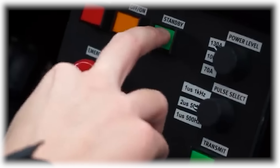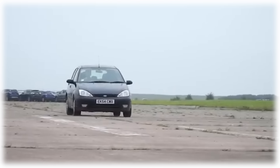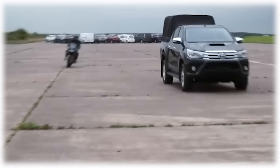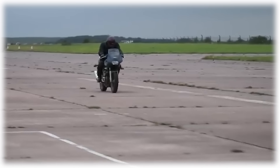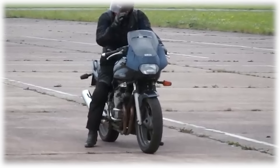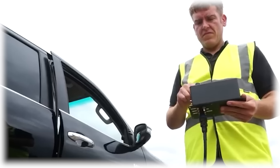That may sound dangerous, but the inventors actually thought of that already. RF Safe Stop actually brings the suspect's car to a gradual stop, so there is no danger. It works using science — RF Safe Stop sends out signals that disrupt the normal operation of a vehicle's engine control unit (ECU), which is like the brain of the engine. When these signals are received, the ECU is tricked into initiating a controlled shutdown of the engine, bringing the vehicle to a stop. It's similar to how pressing the brakes slows down a car, but in this case, the RF Safe Stop remotely triggers the vehicle to stop safely.